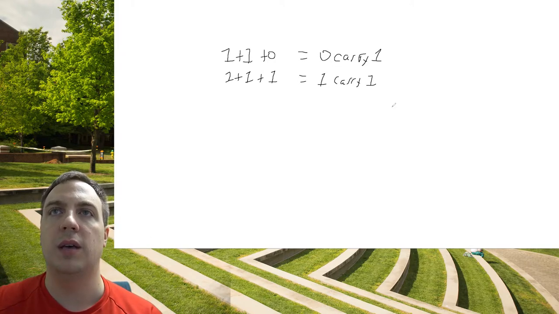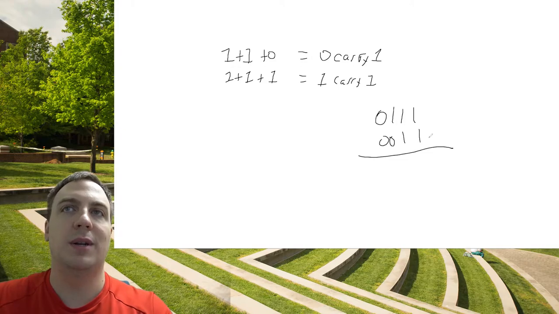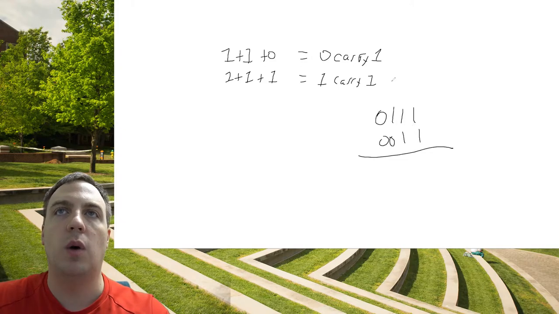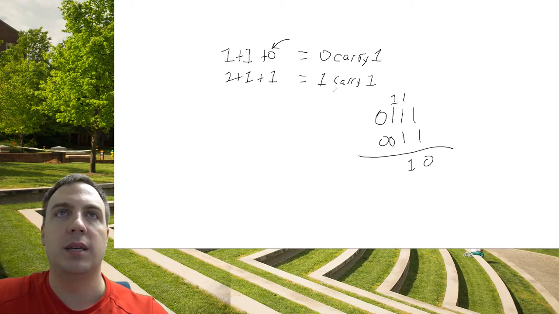So let's take a look at the value 7, and let's add to it the value 3. Now I don't have to put these two zeros in there, but it just makes it nice and consistent. So remember, 1 plus 1 is 0, so we're up here right now, 0, carry the 1. Now we have that situation where we have 1 plus 1 plus 1, which is 1, carry the 1. And now we're back into the situation where we have 1 plus 1 plus 0. If you remember, this carry is actually 0, so that's 1 plus 1 plus 0. So in this, it's going to be 0, carry the 1. And then we have 0 plus 0 plus 1, which is straightforward, we add the 1.